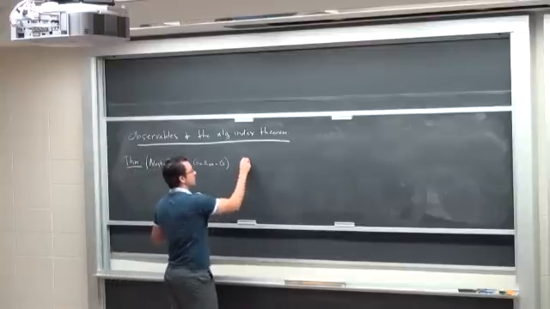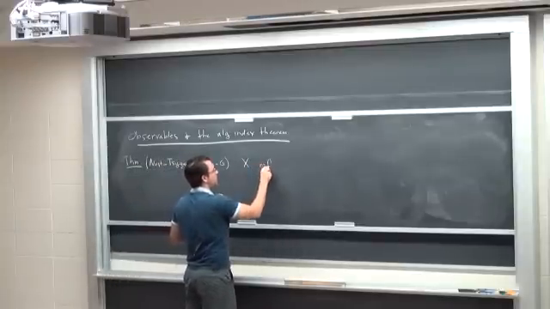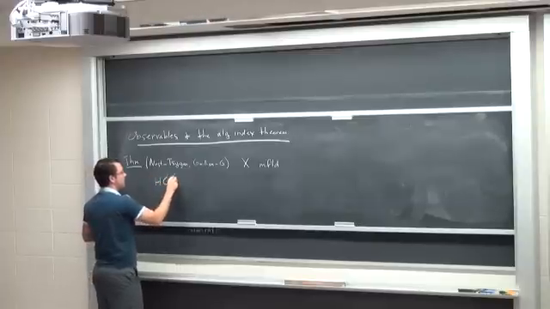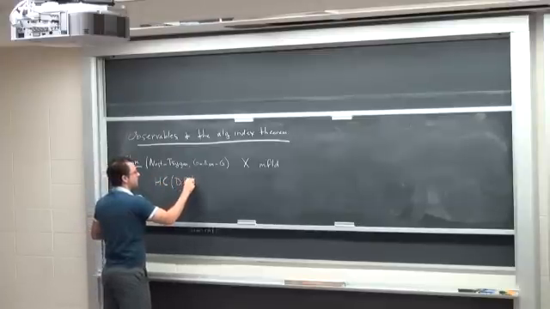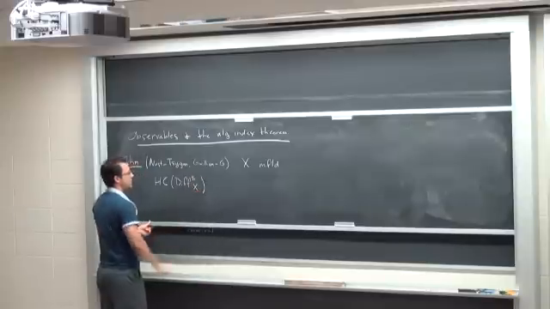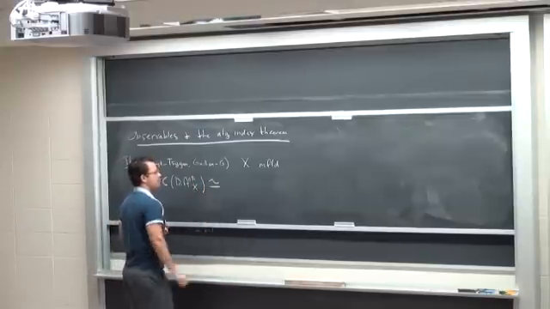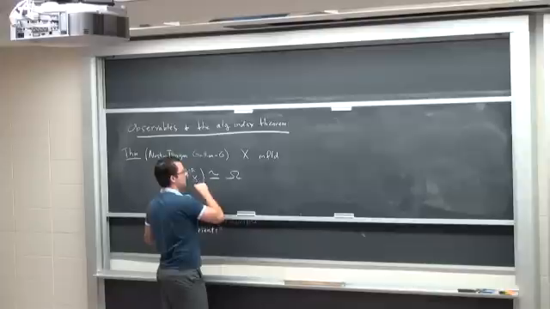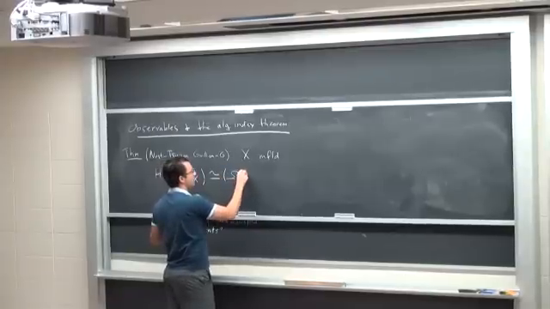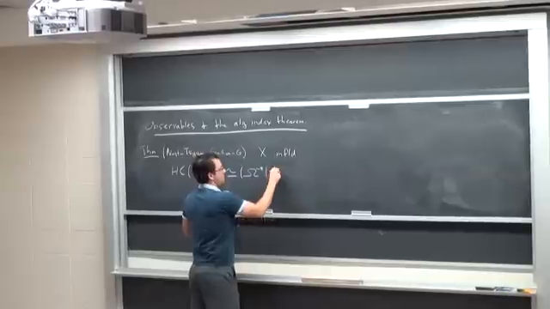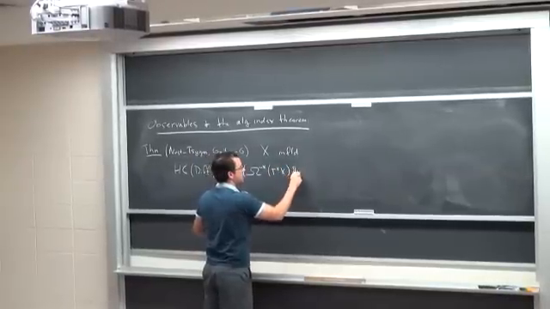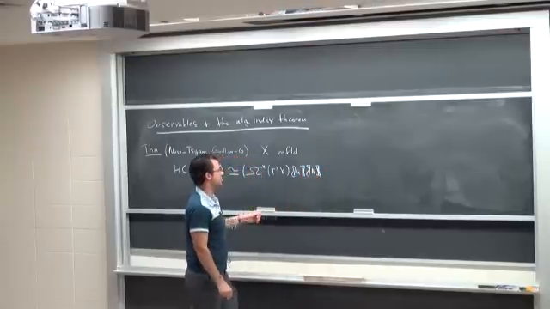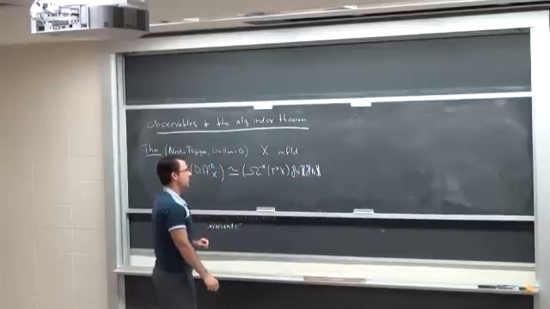So X is a manifold. OK, then I want to say that the cyclic homology of something that I build out of the differential operators on X, I can identify this with another complex that I build out of the forms on the cotangent bundle. And I have this formal parameter h bar and this parameter u.